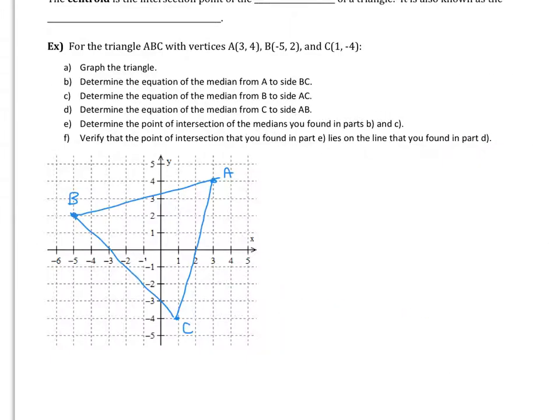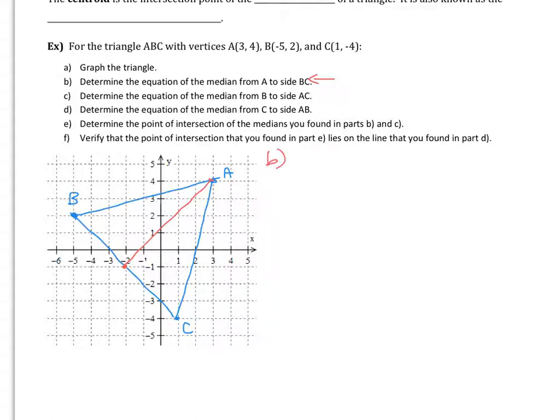So I'm going to next slide, and you were to graph this triangle and determine the equation of the median from point A, vertex A, to side BC. So the median will go from point A here and meet the opposite side at its midpoint. Now graphically, you could tell that the midpoint would be right there, or you could use your midpoint formula and calculate the coordinates of that point. Our median will look like this. And if you do this with a ruler, very nicely with a ruler, you could actually come up with the equation for that line, like I've asked you right here.